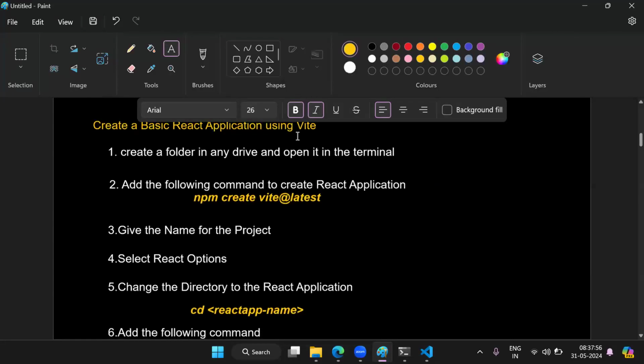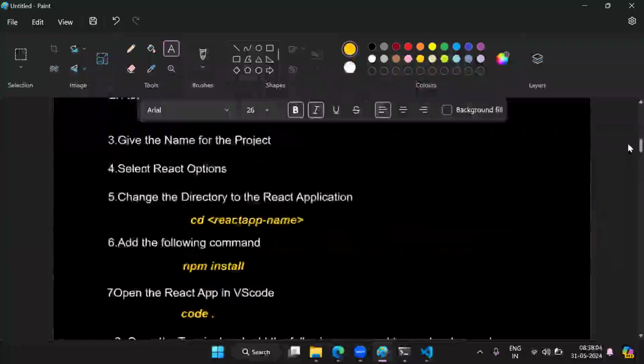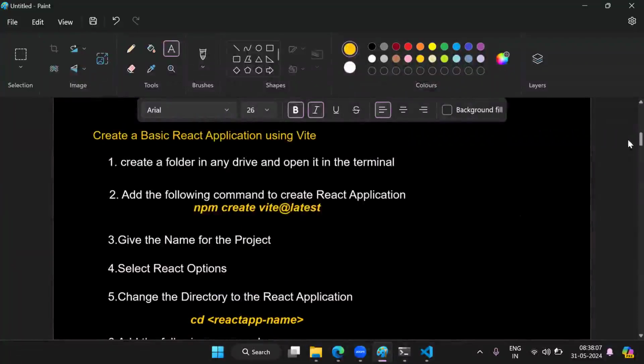So everybody has to create this one. If you guys have laptop, then start creating this basic React application. So I'm keeping this paint file open, giving you 10 minutes of time. So follow these steps. While following these steps, if you're finding any kind of issues, let me know.